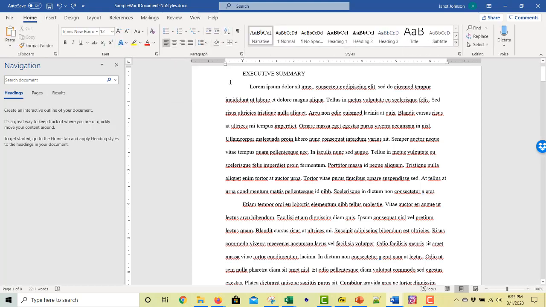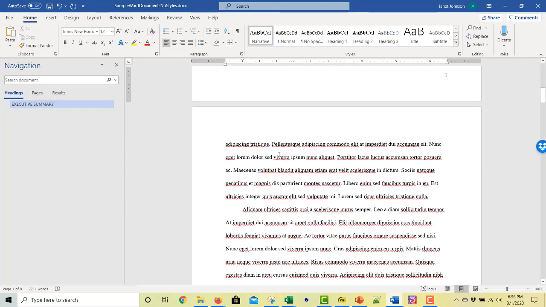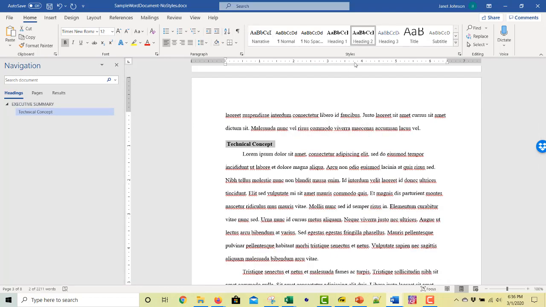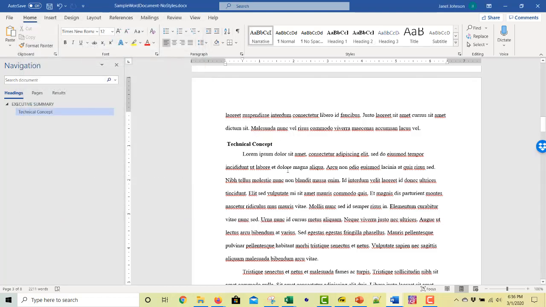Now go back to Home and let's select this and make this heading 1, and see, it's going to start to outline your paper for you. And find heading 2. This is a heading 2. And if we didn't want this to look like this, we could modify heading 2 by right-clicking on it and change whatever you want. And see, it's based on normal. That's why we don't ever change normal, because you'll start a cascading of everything changing.